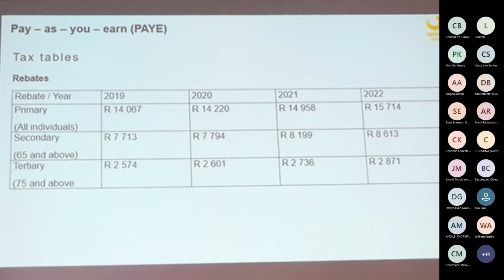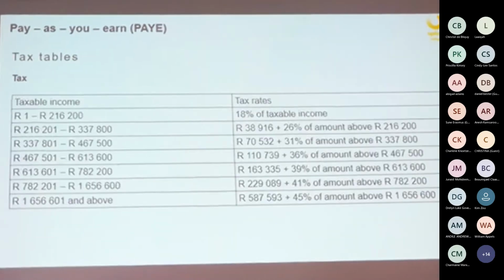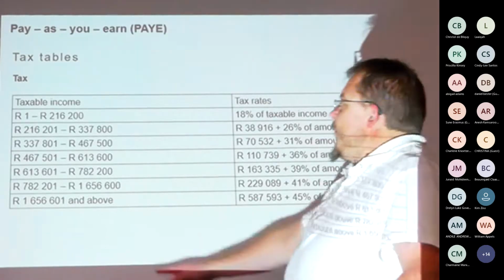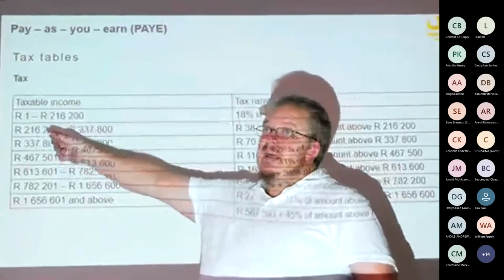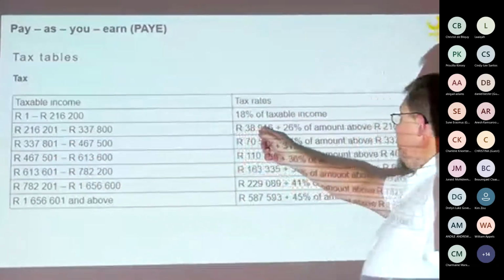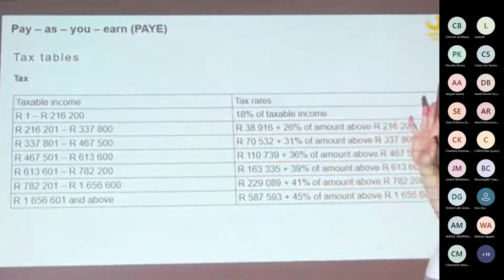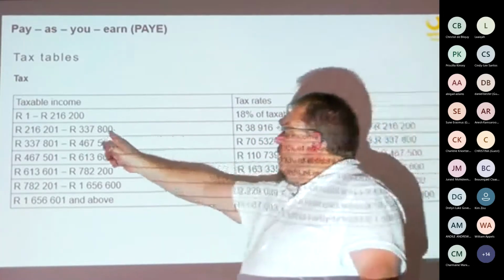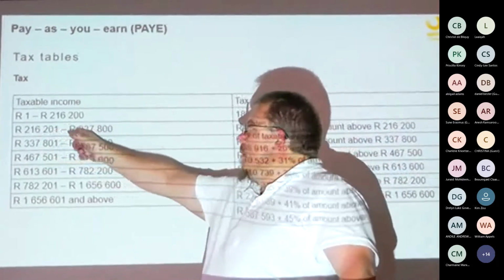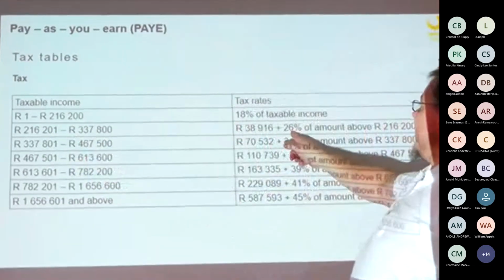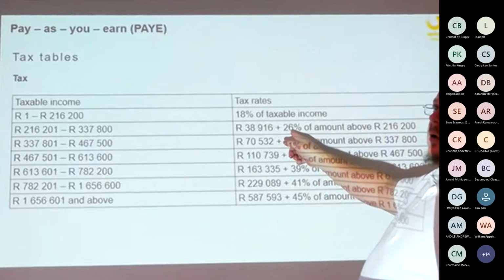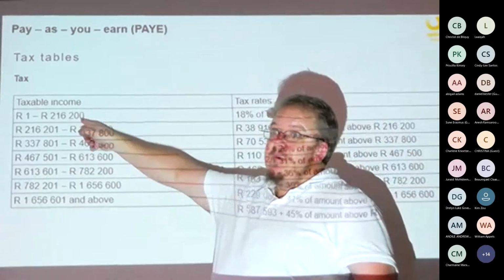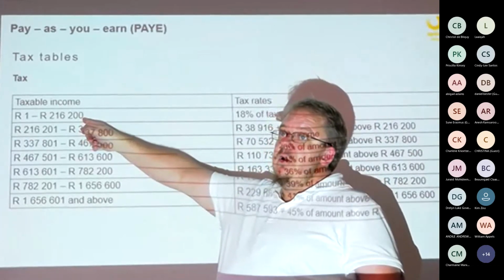I just want to take you back to the previous one. What you might not understand is they always say, okay, if your salary falls between that per year, then you see this thing over here. Now that makes no sense to me. The only thing that this section says is if you earn in that bracket, you pay 26% on the difference between what you earn and the 260,200.